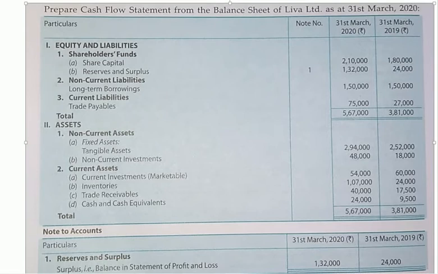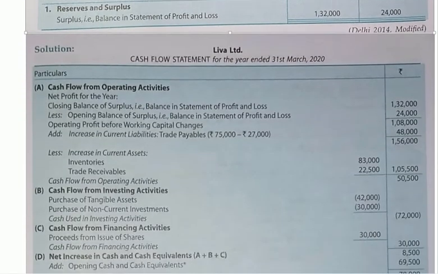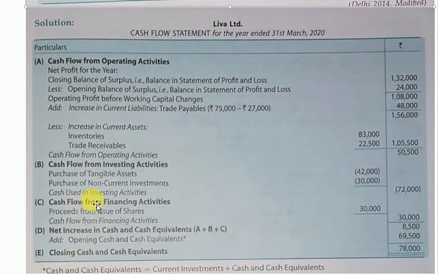So what is here? The first thing which comes in the question is share capital. Share capital previous year it is 1,80,000. Current year it is 2,10,000. So there is an increase because the formula is current year minus previous year. So it is increasing by 30,000. Increase in share capital, as we have done it in online class, it is due to issue of shares. So it has to go to financing activity. Financing activity, you have already written the heading here. We can write proceeds from issue of shares 30,000 in the inner column. I hope this is understood.